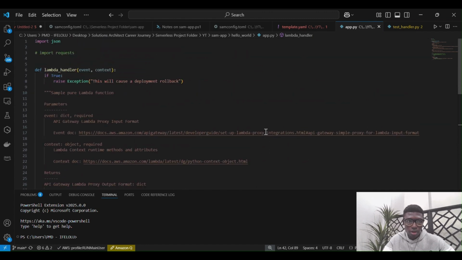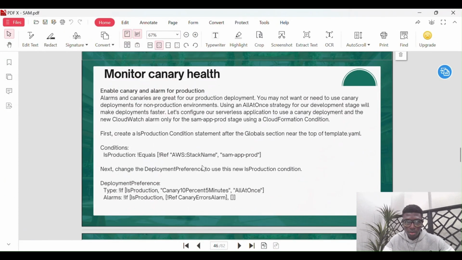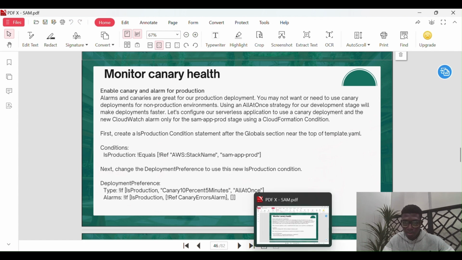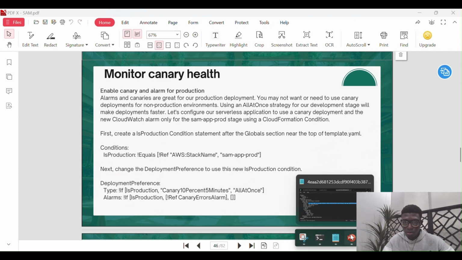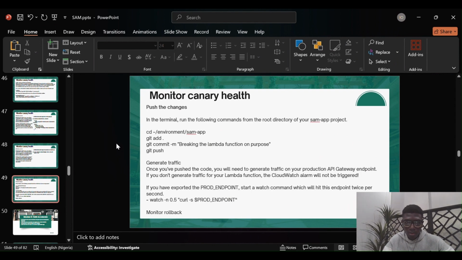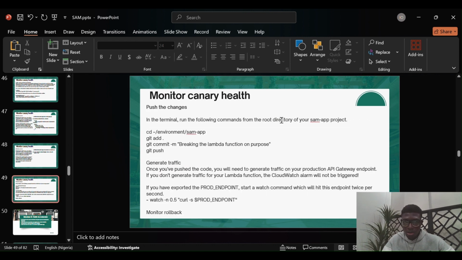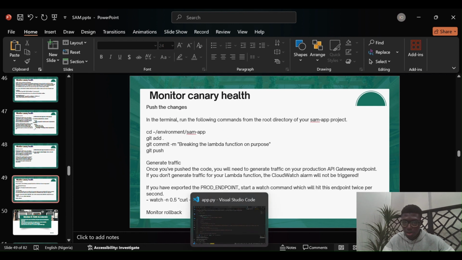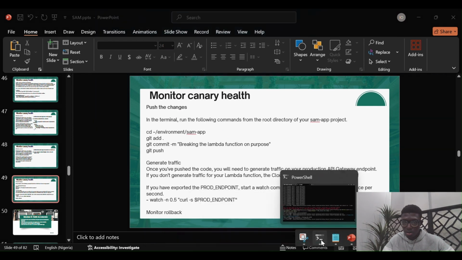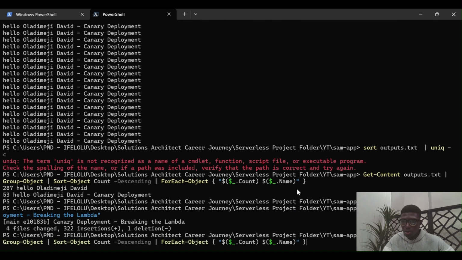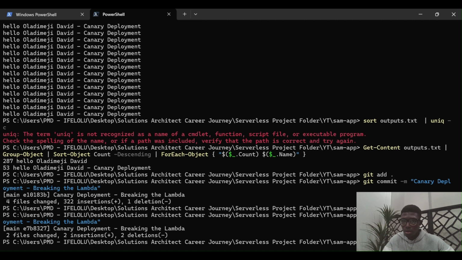But I'm not sure this even matters. Yeah, so I'm just going to push this. So I'm going to add it again. Commit breaking the lambda.